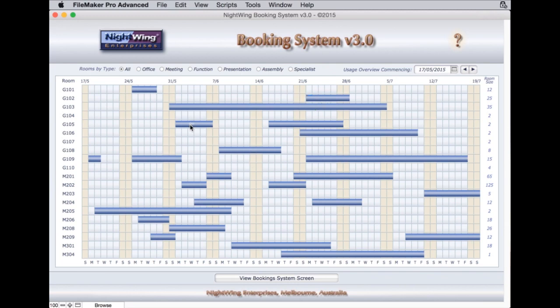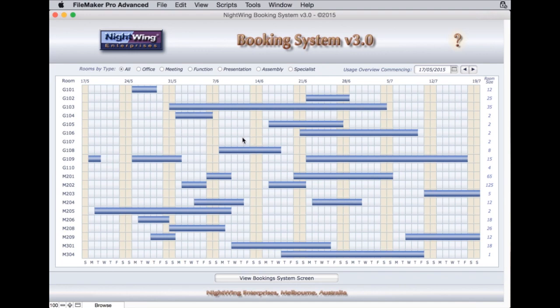If I drag a booking to a different row, the booking is reassigned to a different room, like so. If I drag diagonally, I can simultaneously reassign a booking to a different room and to a different time period, like so. If I hold the Shift key down while dragging diagonally, the time period is constrained, reassigning the booking to a different room without changing the start and end dates. The ability to drag bookings around on the interactive chart works in FileMaker Pro, but not on FileMaker Go or in FileMaker Web Direct, where drag and drop is not supported.